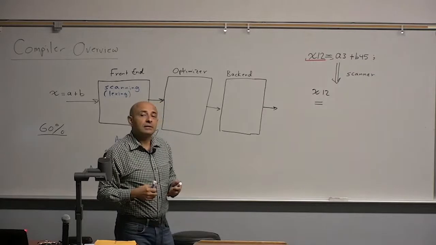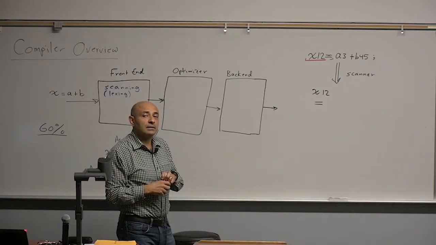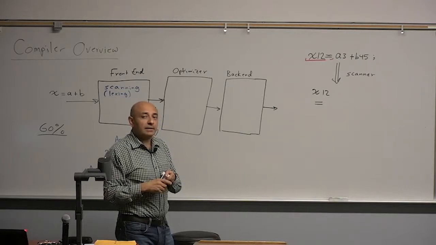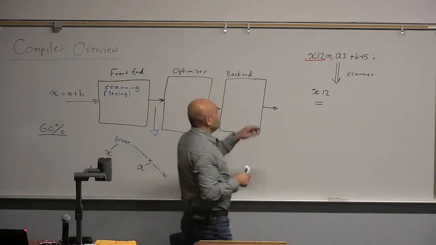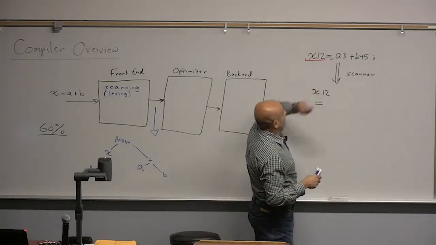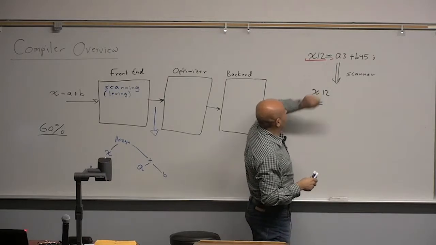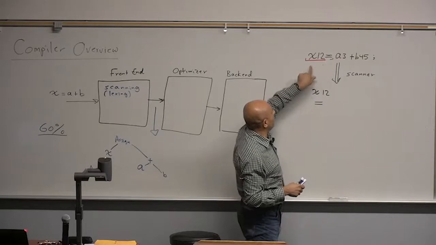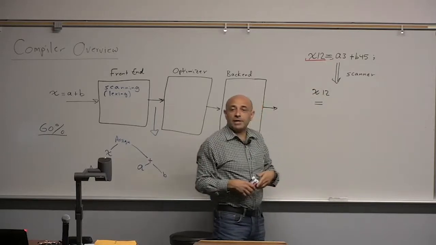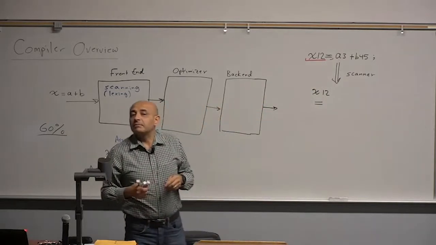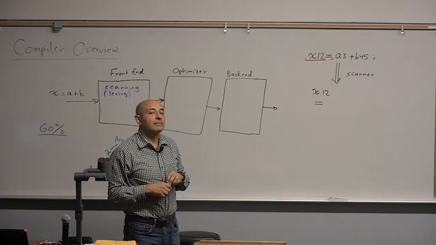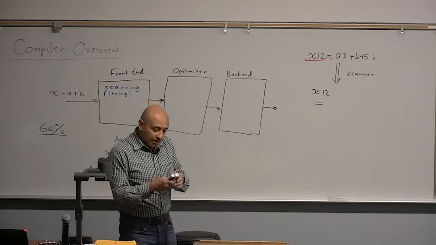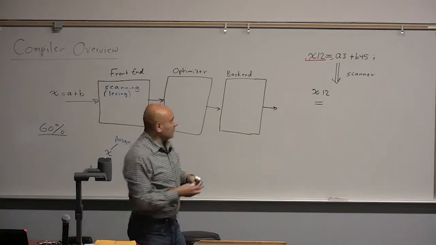Yes. Looking for special symbols or characters that mean certain things. For example, the equal sign, it's reserved for assignment operators. OK, yes. So this is reserved. But how did it know that this equal sign is not part of the variable name? Yes? Because only letters or numbers are valid in variable names. So when it sees equals or a space, that's the end of the variable name. OK, exactly.